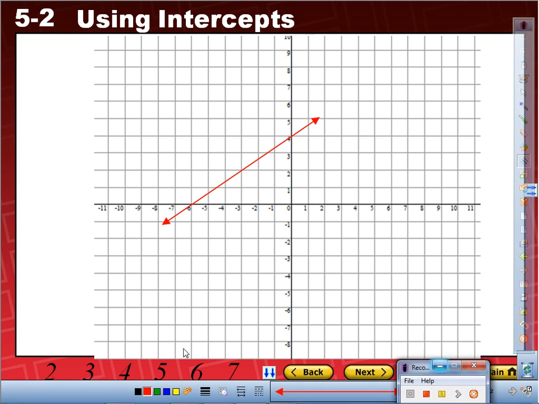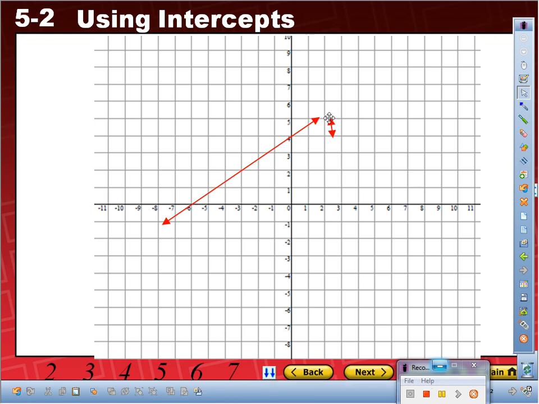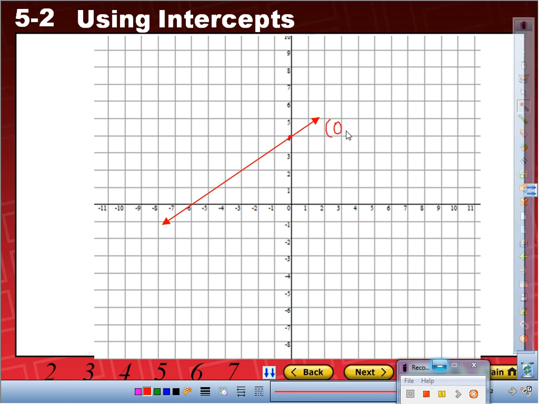So I heard some of you say, let's see, the y-intercept is right here. And you said, oh, not that. Sorry. Throw that away. For my y-intercept, it intercepts right here. So my ordered pair is 0, 4. This is my y-intercept. And my x-intercept is right here. And my ordered pair is negative 6, 0, x-intercept. Hands if you got that by yourself.